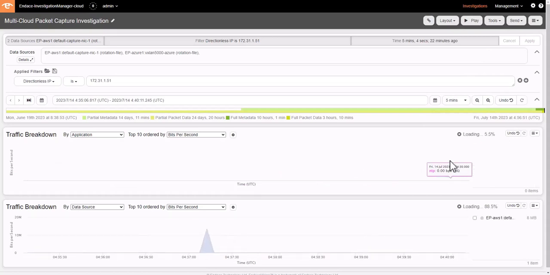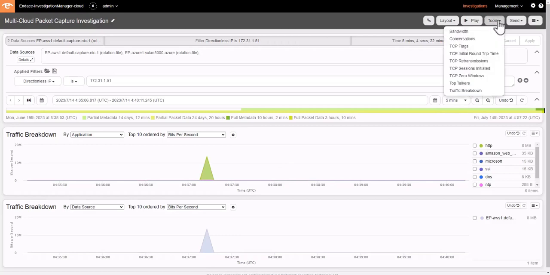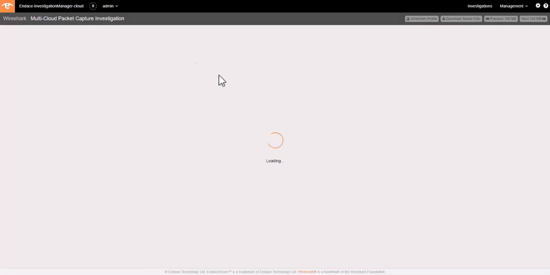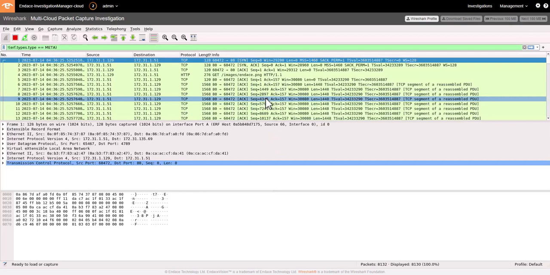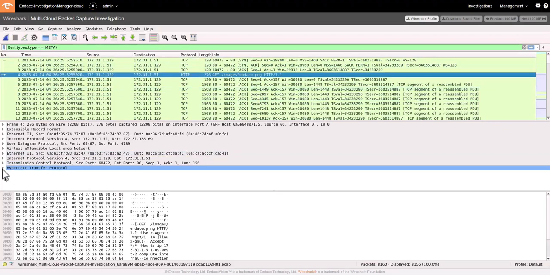So I've just zoomed the view, and now it's rendering right in on that HTTP traffic. Display filters allow us to see low and slow protocols in our traffic. Conversations view is very useful for seeing details of each conversation running in our traffic, such as bytes transferred upstream and downstream. Launching Wireshark allows us to run a full instance of Wireshark in the cloud on our hosted Endace Investigation Manager, and it doesn't require us to download any of these PCAPs to our desktop.